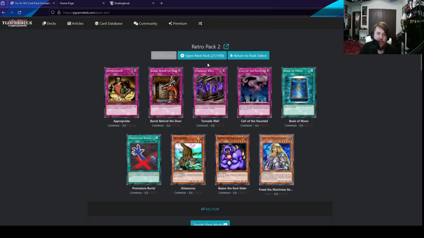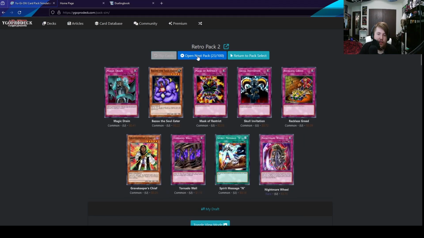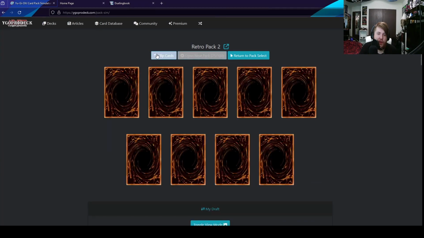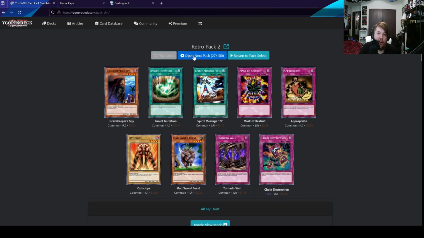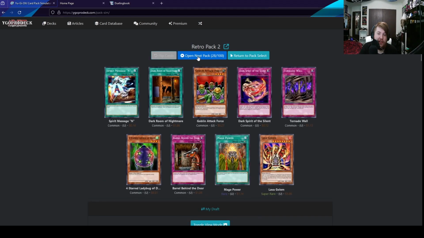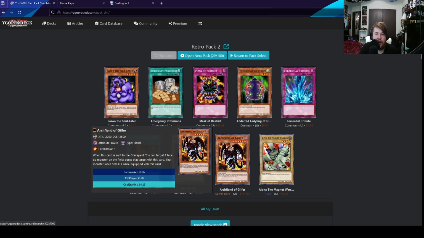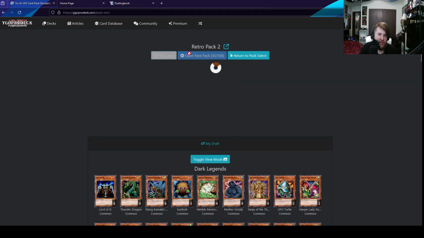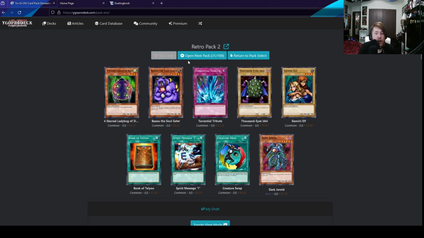Alright. Freed is funny. Nightmare Wheel's a funny stall piece. I saw Osra Priest. Osra Priest is actually not bad. Lava Golem is funny. Archfiend of Gilfer is a card I've never actually read in my life. Oh, that's strange. Bottomless. Okay, we'll take a second Bottomless.